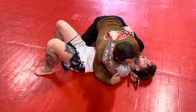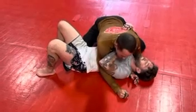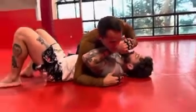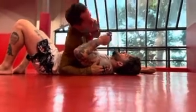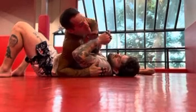I like to hit this from when they're framing my face. So he's doing what he's supposed to be doing, which is framing me, right? And that actually gives me access to the arm. So what we're gonna do is a quick hip switch, lean back a little. He's gonna be kind of pushing me. Try not to hit your mic.